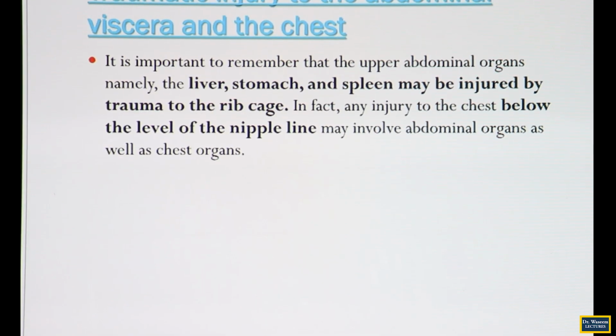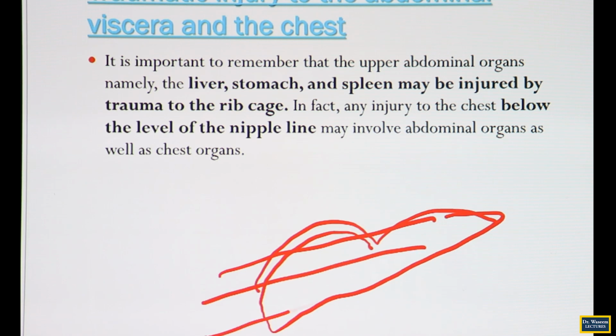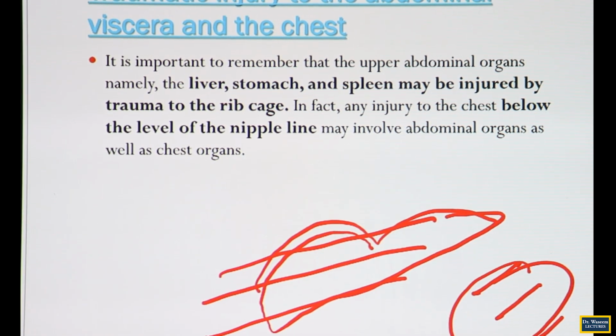And because a lot of ribs are there, and the diaphragm is like a dome, the structures which are present under the diaphragm are under the cover of the ribs also. So, if for example, below the nipple there is an injury, this can lead to the rupture of even the liver, or under the 9th, 10th and 11th rib there is the spleen. So, a spleen rupture can take place also because of the ribs. Fractured ribs will lead to this problem also.